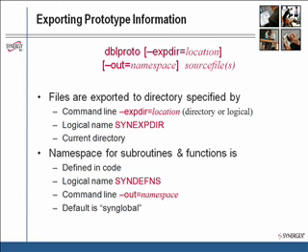You can achieve this by setting the environment variable sin_exp_dir. If set, this is where all prototype files will be created. There is also a mechanism to allow you to specify the output location for prototype files on the command line using the -expdir qualifier. This mechanism will also override the sin_expdir location if set.